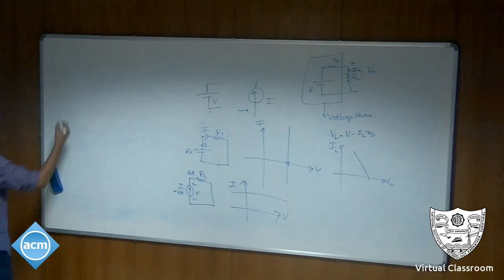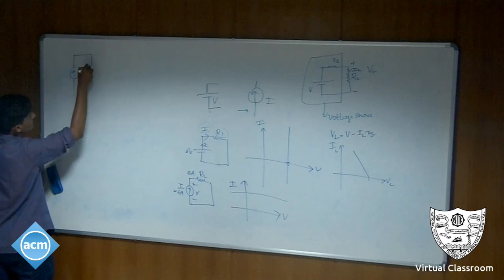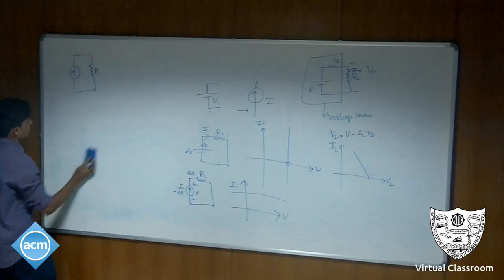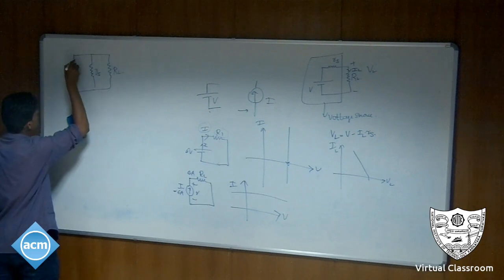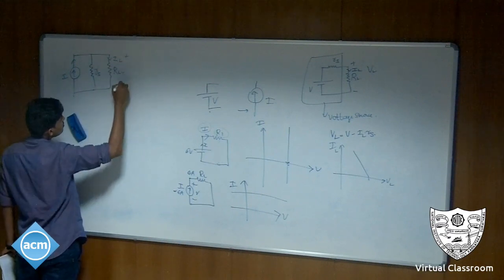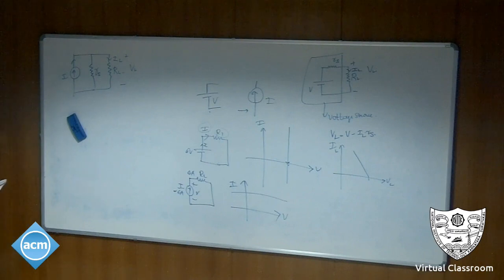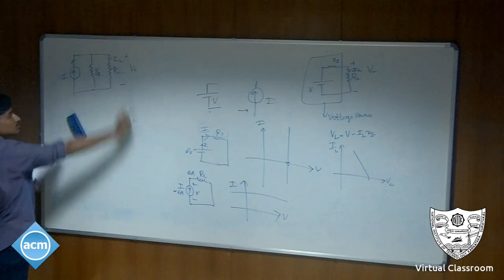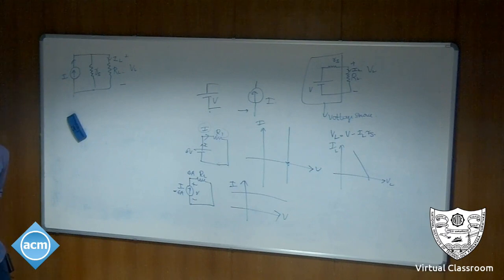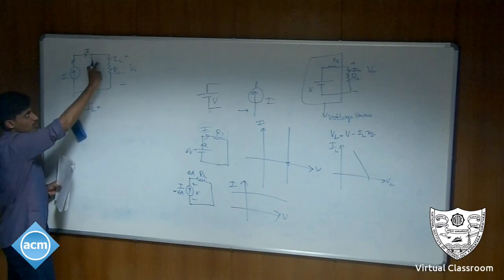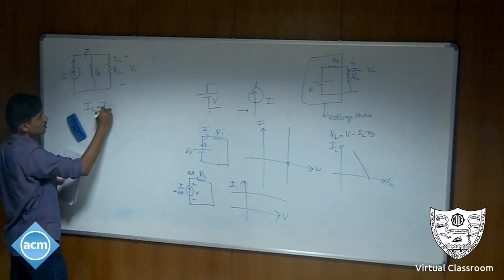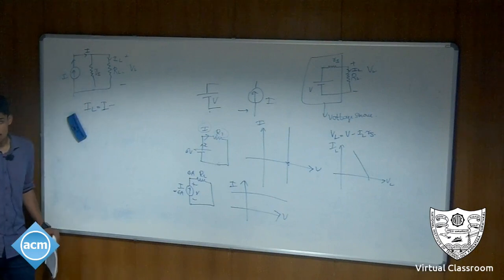So now look at the practical current source. Here the current is I for both. Now can you think what's the value of VL in terms of I, IS and RS? The total current entering this node is I. Some of it goes through RS, and some goes here. So IL will be I minus VL by RS, since the voltage drop VL across this is the same across the other as well.